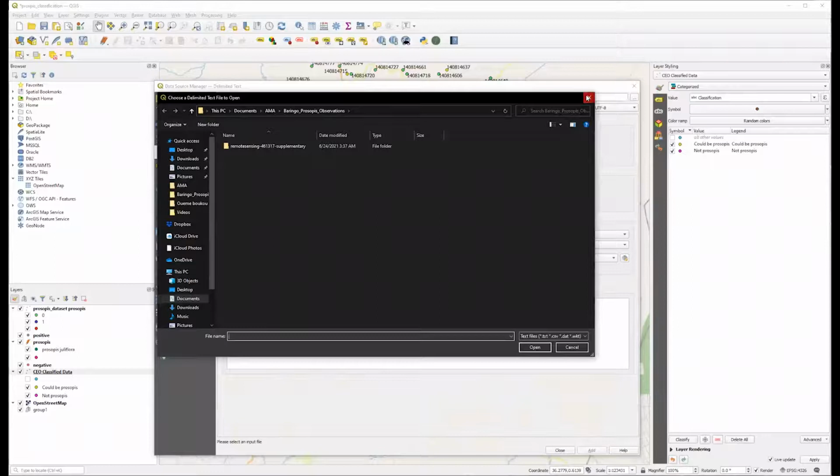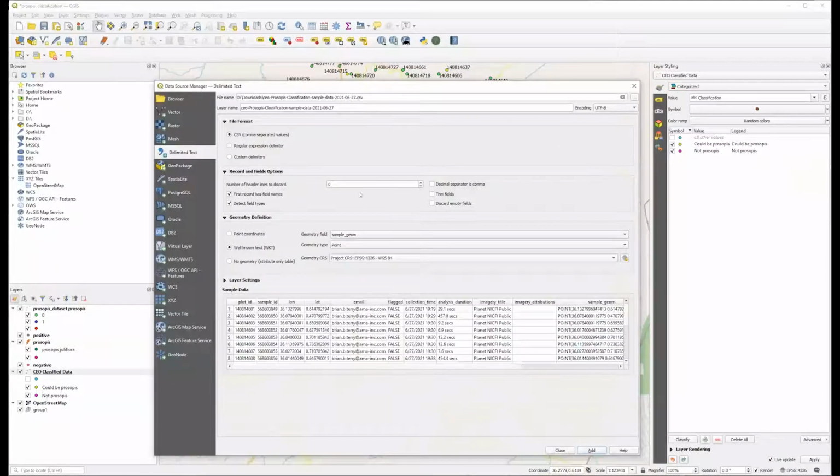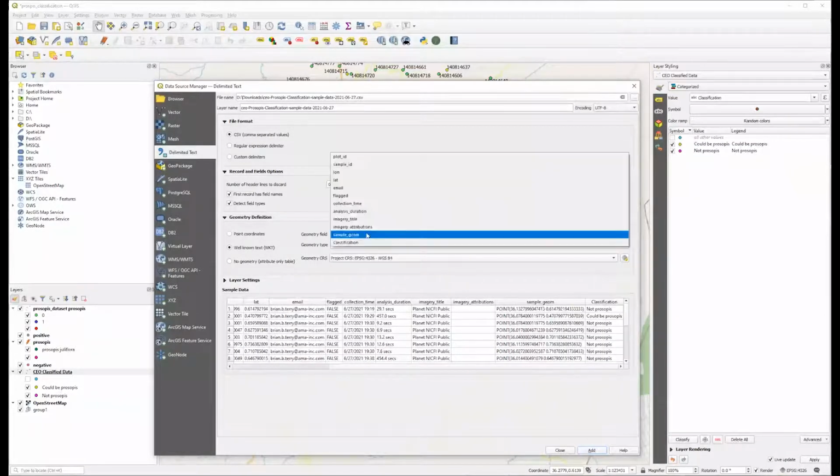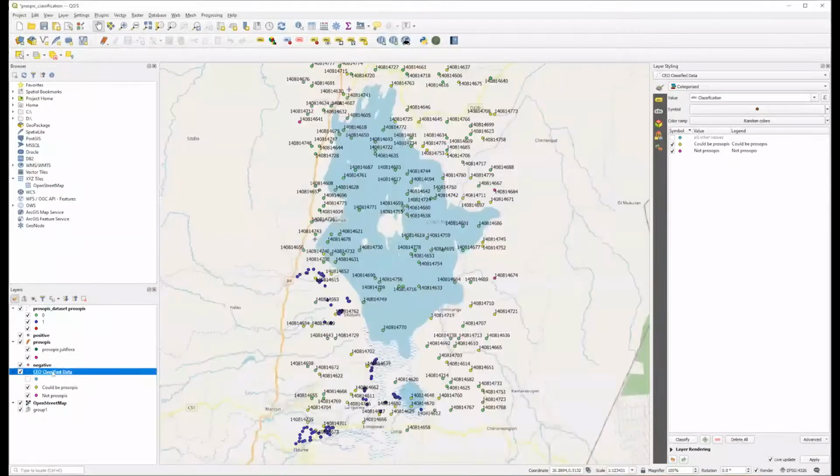If there are custom separators, I know the point is in the sample geometry field, and when I add that, it shows up. I can also load the shapefile just by dragging and dropping.